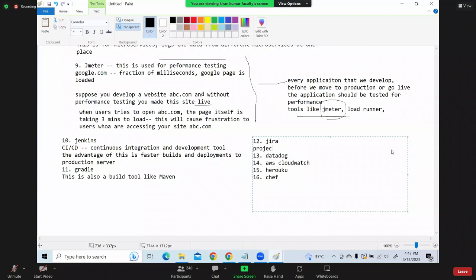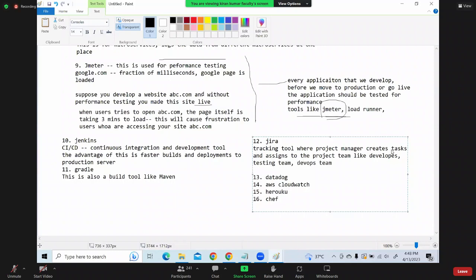Jira is a project management tool. We can say a tracking tool, where the project manager creates tasks and assigns them to the project team, like developers, testing team, DevOps team, so that they can update the tasks, what they are doing, and when the task is completed.